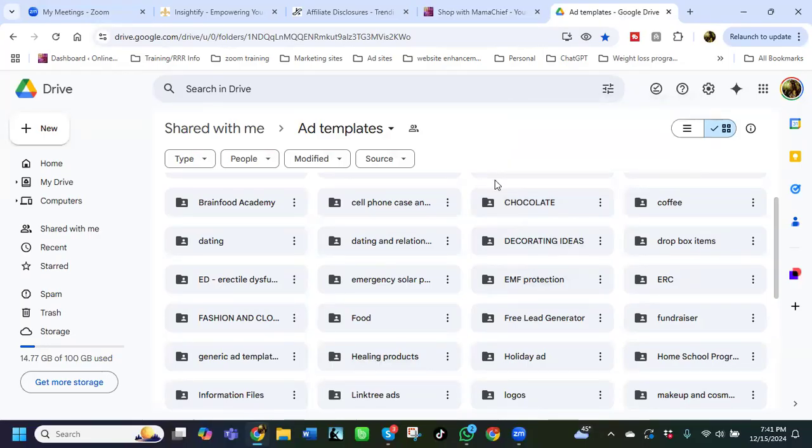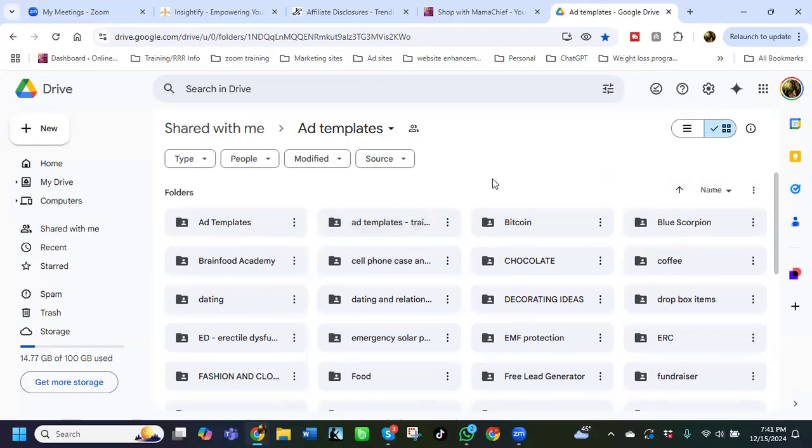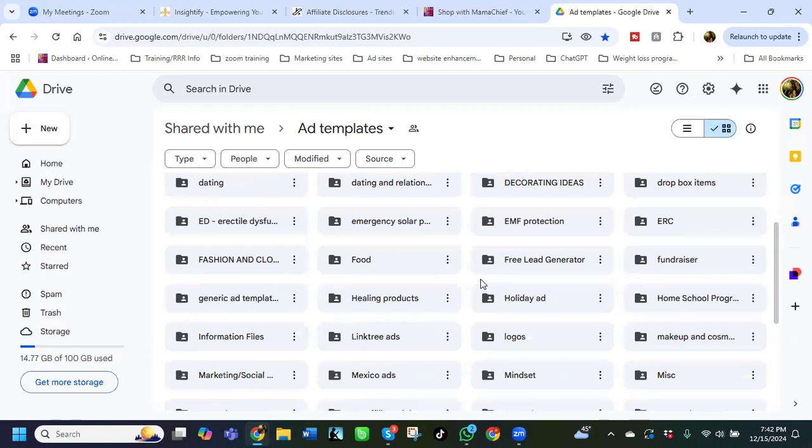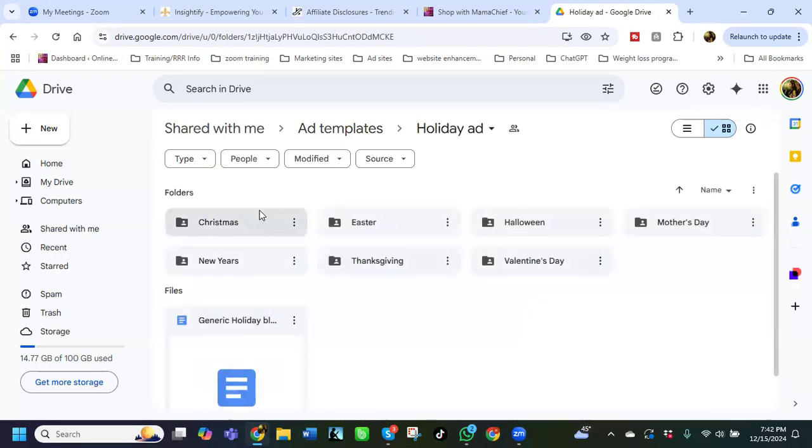So when I create pages, I, number one, have it in my backup. So with my backup, it's also in there. But then when I come in and do ads, I create these ads listed based on what those titles are. So if I'm doing something for Bella Vita, I put it under there. I also have EMF protection. Holiday ads, when I go to holiday ads, I've set up the different holidays.